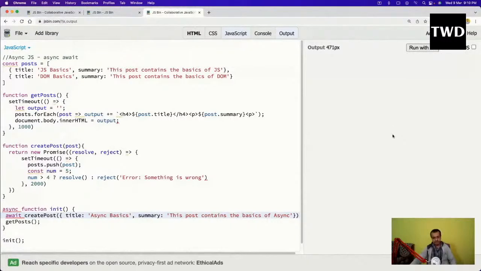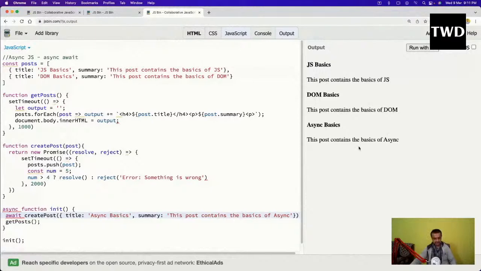So I have to run it with JS. Again the 2-second delay is there, and after that this will be run. This is how async await works. Any function you have to make async, then inside it I can use await. This is how it works. And again, I will make this a for, and maybe run with JS.